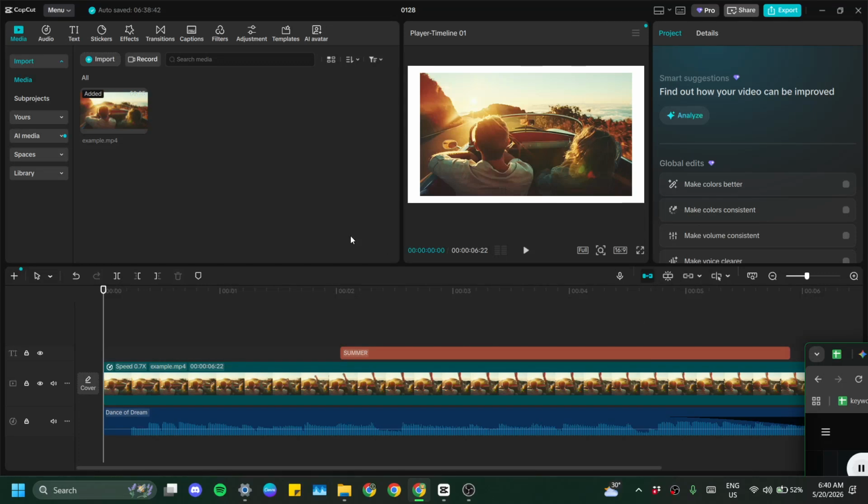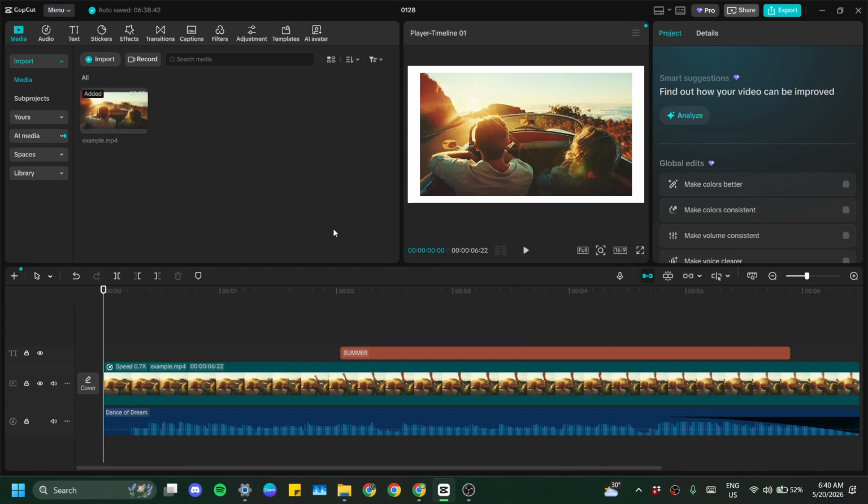In today's video, I'm going to teach you how to adjust video scale in CapCut PC. If you've ever needed to punch in on a tiny detail or pull your footage back to its original size, this walkthrough will make it simple and stress-free. We're working in the PC version of CapCut.